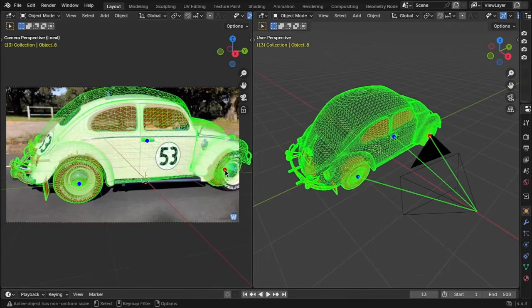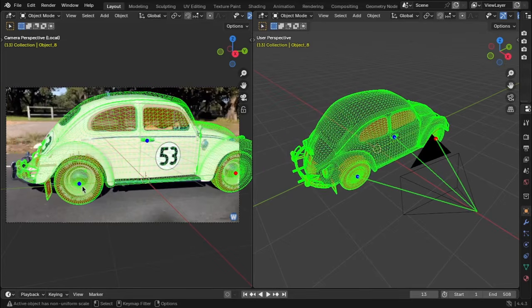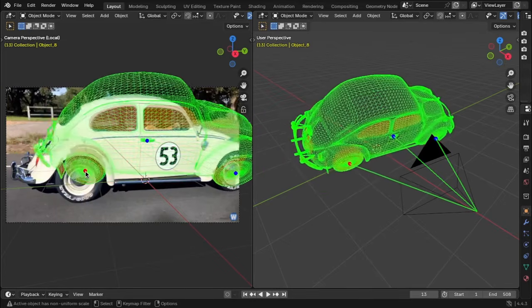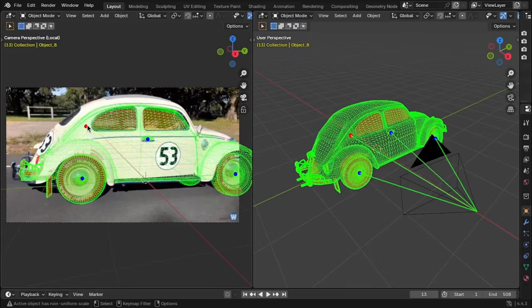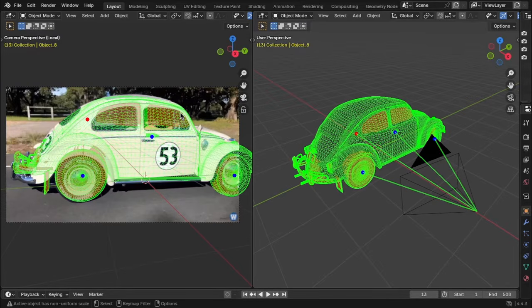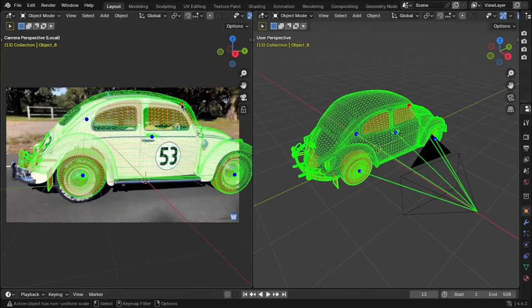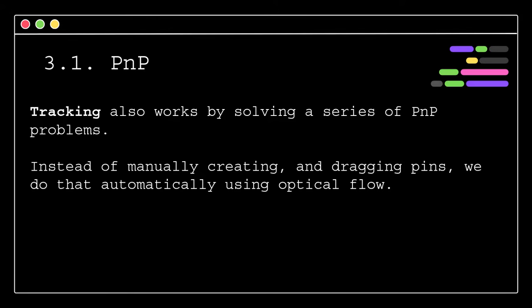But what if we are tracking a geometry and we want to adjust its position, not the camera? This is actually the exact same problem. What we care about is the relative pose between the geometry and the camera. We can either apply the update to the geometry or the camera as long as the relative pose remains the same. Tracking in Polychase is built on the exact same principle, but instead of manually placing pins, we generate them automatically using optical flow. For every frame, we estimate how key points have moved and use those as 2D-3D correspondences. Then we run a PnP solver to update the pose just like before, but fully automated.